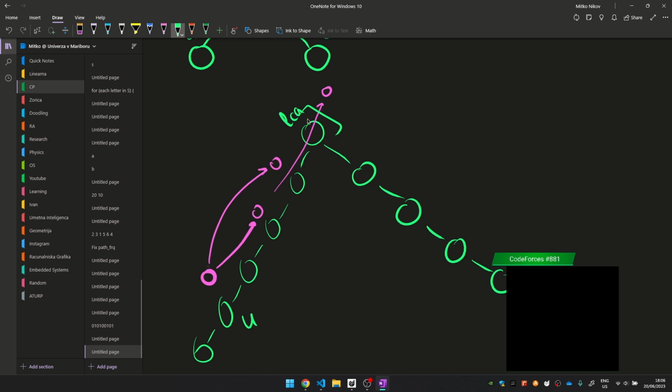Still not good enough. There could be actually only log n nodes.